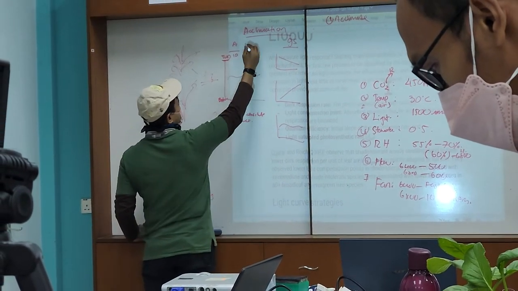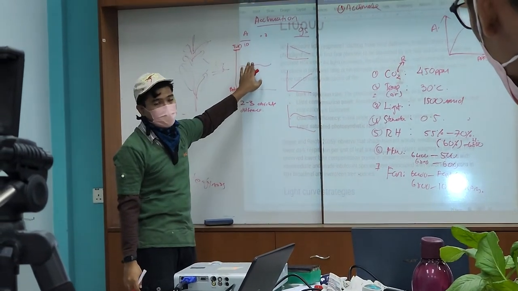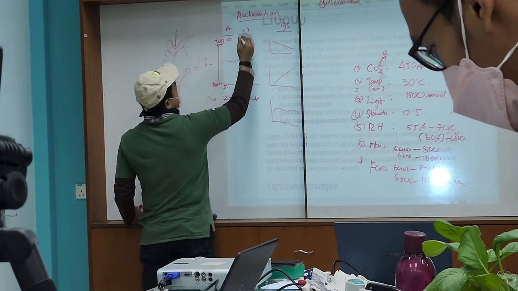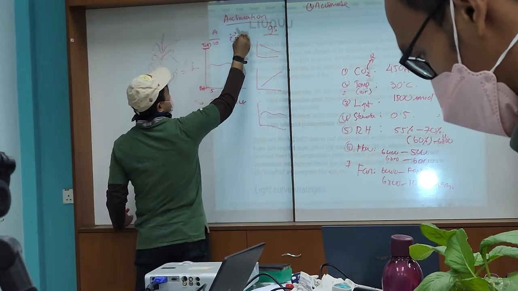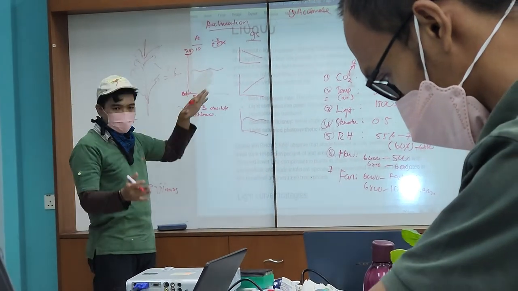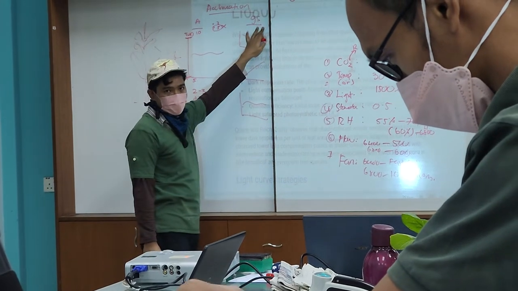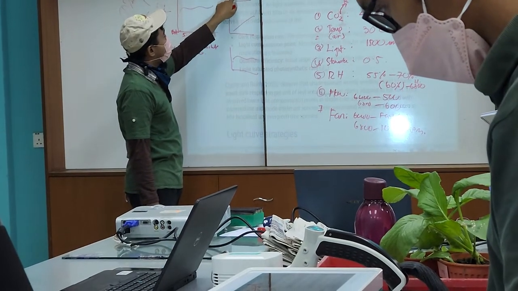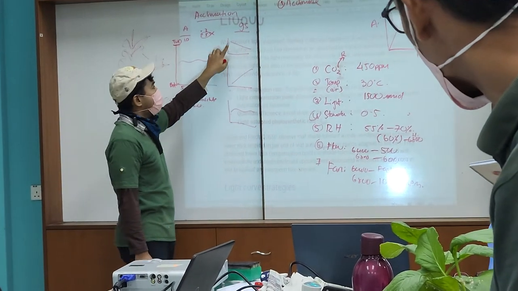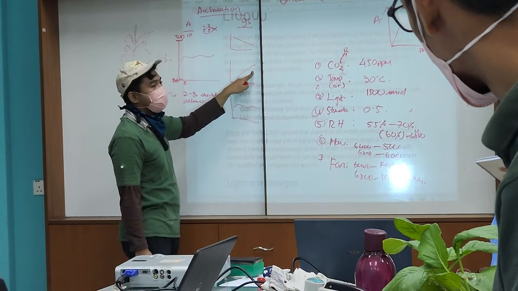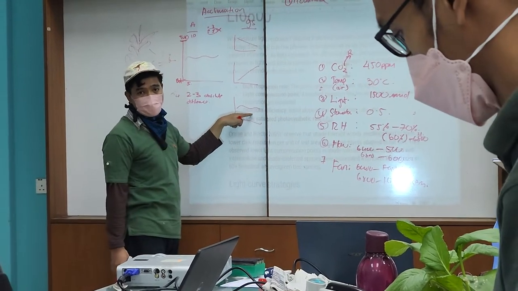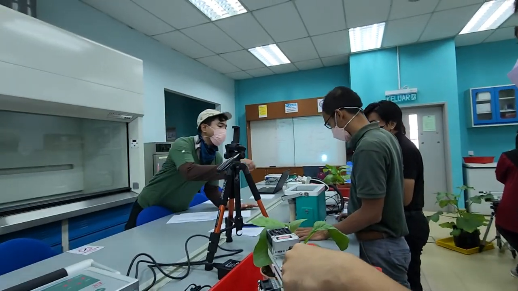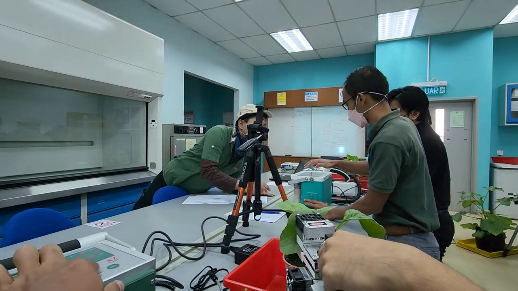So 10 minus 7, the absolute difference is 3, meaning that it is stable. The assimilation is stable. However, if the top is 10, suddenly the bottom is 5, the absolute difference is 5, you need to wait because it's still acclimating. Okay. Then look at the GS value. For the GS value, look at the trend of the curve. If it's going down, stomata are closing. If it's going up, stomata are still opening. If it's somewhat wiggly this way, meaning that it is stable. For 6800, you need to go to this measurement tab.